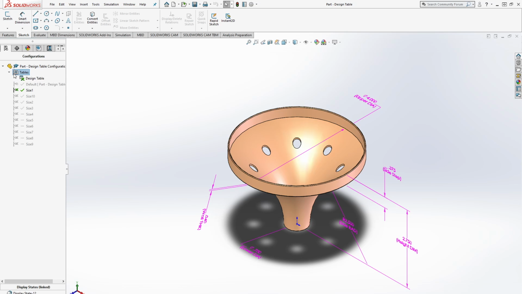You expanded the little down arrow here and you're right clicking on the actual table.